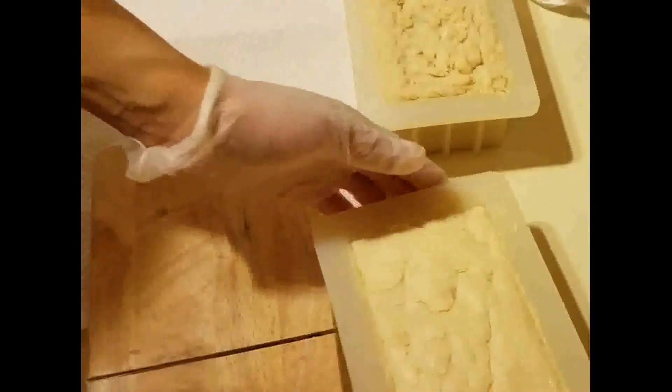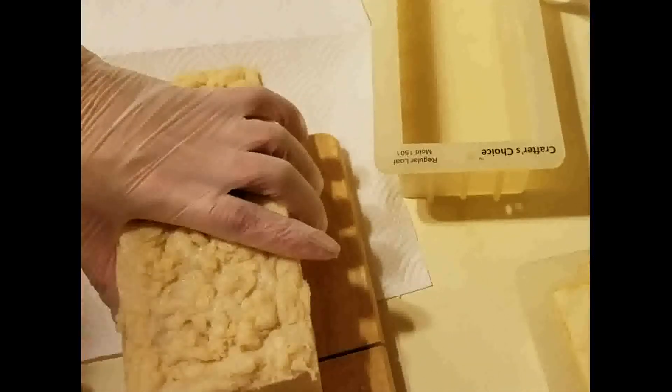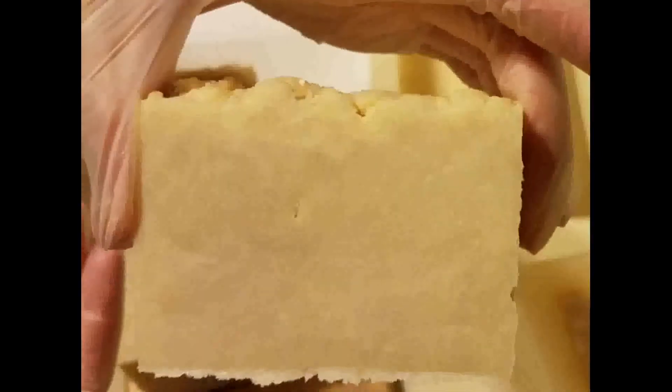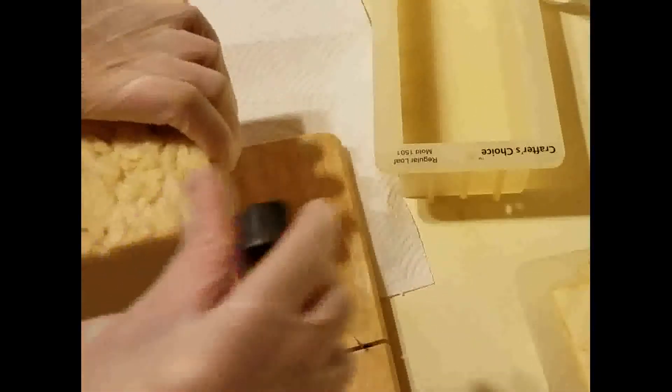I'm back. It's the next day and I'm going to cut my Cocoanut soap. The other soap you see here is, once again, my lemonade — I'm going to have to start making that in bigger batches. Let's get this one cut. It's only been 24 hours and it's popping right out. I'm not going to cut the whole thing since there's no design or anything. I like how it smells — very light coconut and cocoa butter scent.